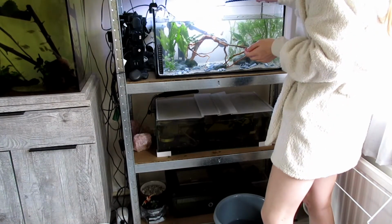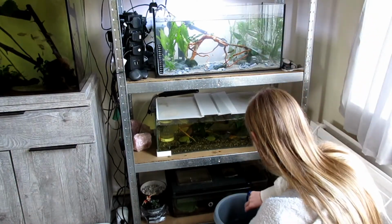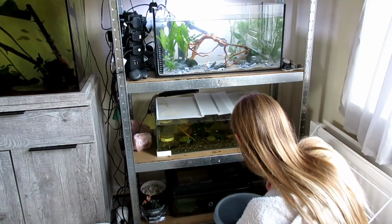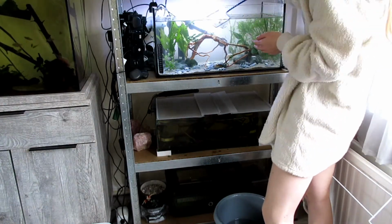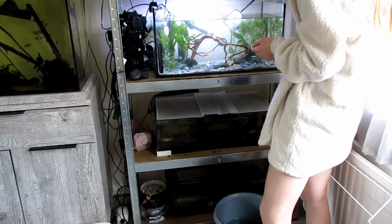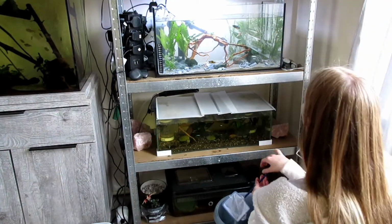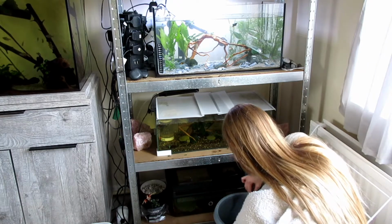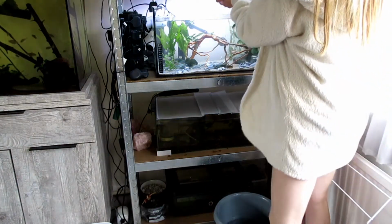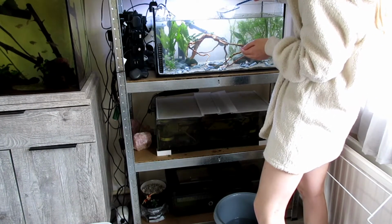So here's a couple mollies to add in with the betas. There was also a male killifish in here, he passed away. We also have shrimp in here too, so you will see them in the video eventually. There's 3 more betas. So I'm just going to do a little time lapse and show you guys me putting all these fish in. And the pleco, let's say, was quite hard to find.